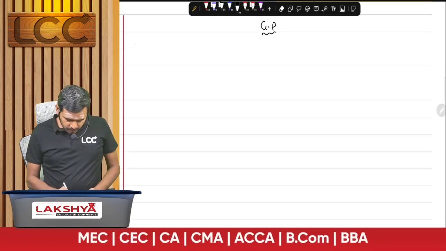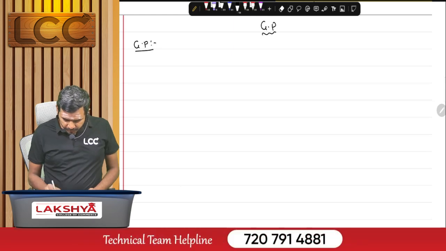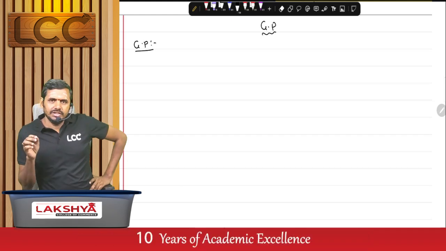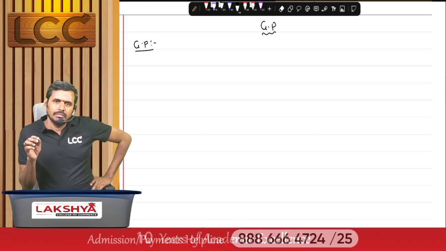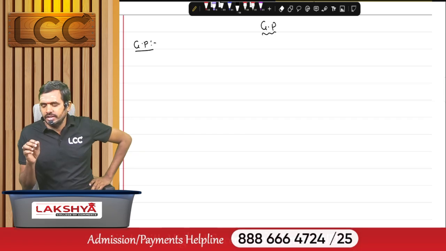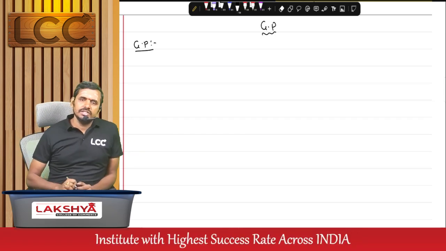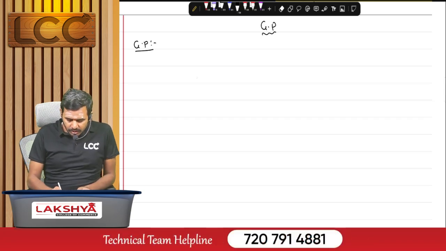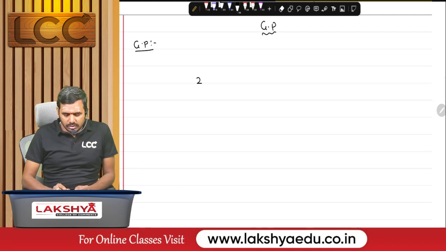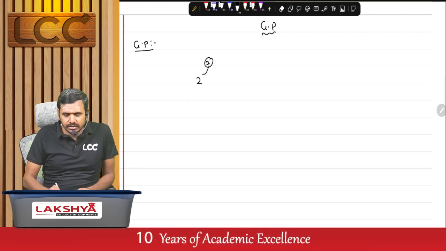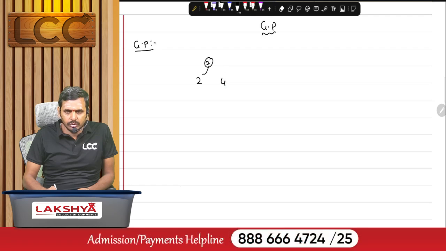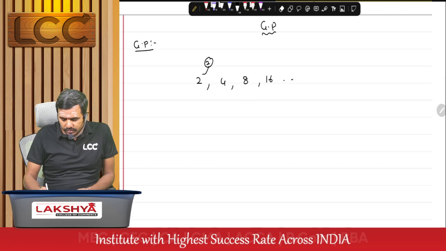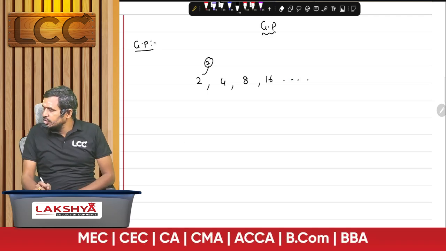Okay, see, first of all we see the definition of geometric progression. It means a progression in which each term is obtained by multiplying a constant number to its preceding term, then the resulting progression is GP. That means, let us see one example. Let us take the number 2 and we take one more number 2, multiply this 2 to the first term, hence we will get 4, 4 2s are 8, 8 2s are 16 and so on. Obviously this progression is GP.